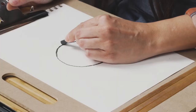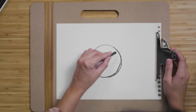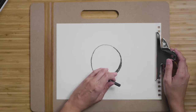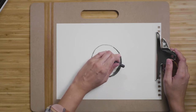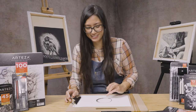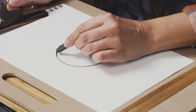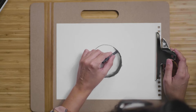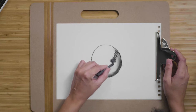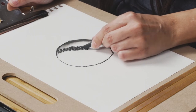Knowing that this is going to be the highlight — which is going to be pure white — I want to leave that area alone. The great thing about charcoal is that you can start to pull the material that's already on your paper. This is going to be additive and reductive. Additive means that we're going to be adding onto our paper, putting pigment down. Reductive means we will be taking off the material that we put on with an eraser.